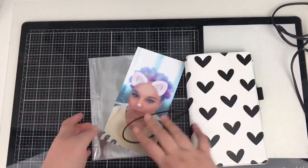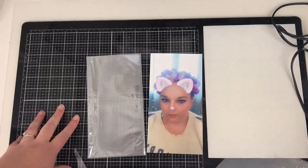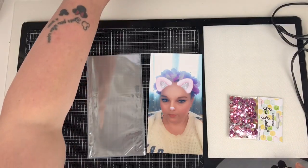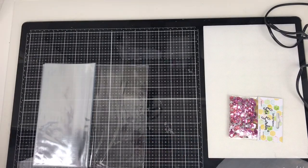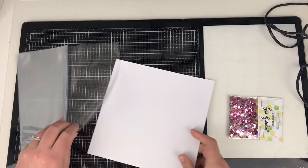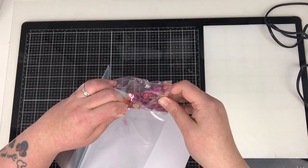Hi friends, it's Claire from Scrappy Nerd UK and welcome to the first episode of my travellers notebook series with Freckled Fawn. This is going to be an unconventional travellers notebook because these Freckled Fawn travellers notebooks are actually the plastic sleeve page protectors. I like the size of the travellers notebook but this was somewhere in between for me — being able to protect my pages without things falling off too easily, while also being challenged to create different design techniques in these pocket pages.